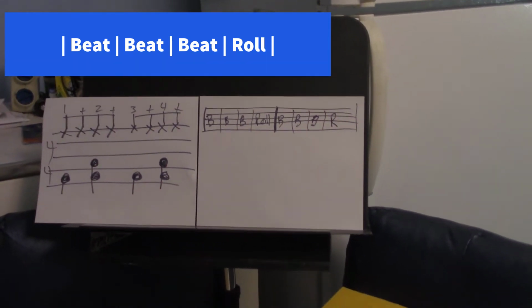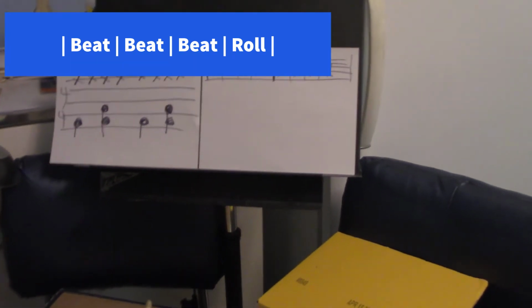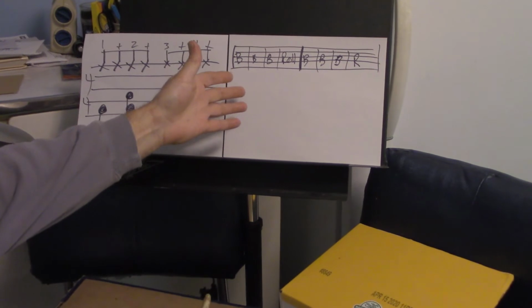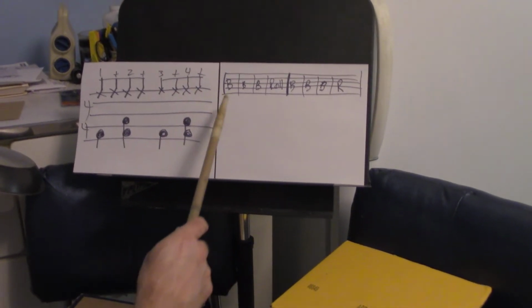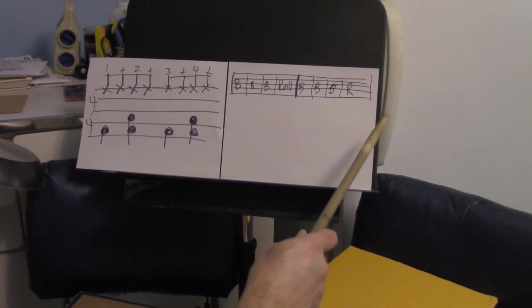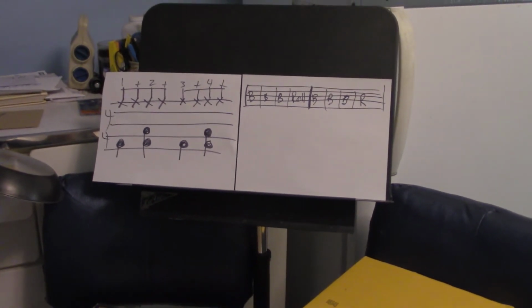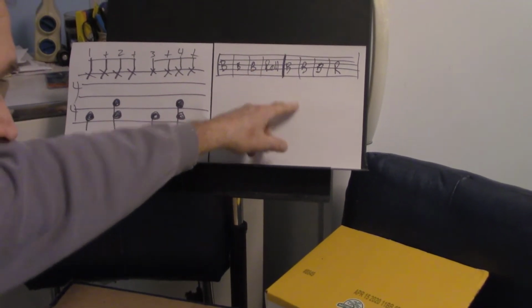So if you go over your buddy's house and you start jamming, this is the type of thing that they would want you to do. Let's say you play 1 beat and put in a roll, play 3 beats and put in a roll, put 4 beats and do a roll. You know, that would be kind of awkward. Songs do weird things, but this would be like a standard thing to get started on.